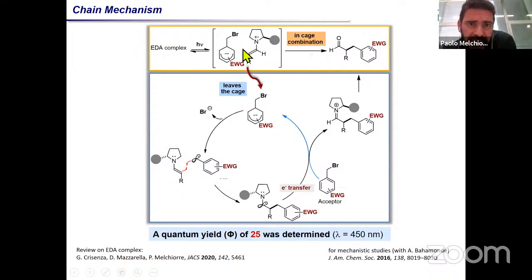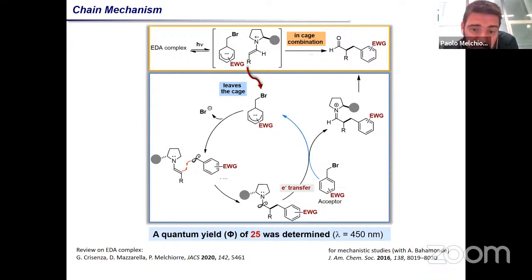Anyway, going back to the mechanism of our reaction, what we believe is happening is that upon the photoinduced electron transfer, this radical anion transpires out of the solvent cage. Then upon fragmentation, we have the formation of the radical that is intercepted by the ground state chiral enamine to forge the stereogenic center. We generate this alpha amino radical that is a good reducing agent, can give an electron to a new molecule of the substrate to liberate this iminium ion that hydrolyzes to give the final product. This single electron transfer also regenerates this radical anion. So this means that in every catalytic cycle, we are regenerating this radical, and this is indeed a radical chain propagation mechanism.